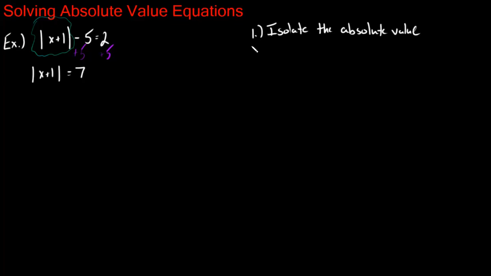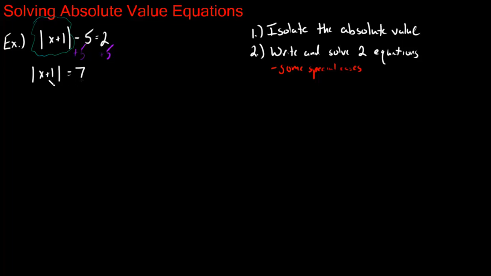So from there, what we need to do is write and solve two equations. Now, I'm going to put a little note here and say there are some special cases, and I'll get to those in a little bit. But we want to set up our two equations, because what this absolute value equation is saying is what number or numbers are 7 away from negative 1.